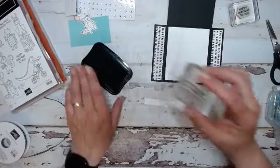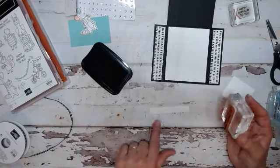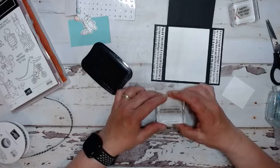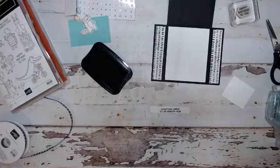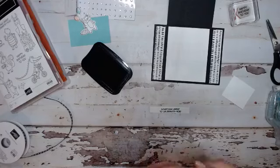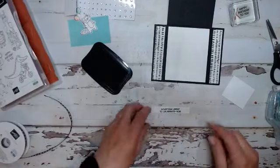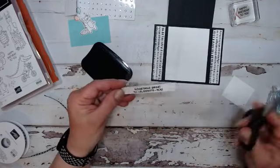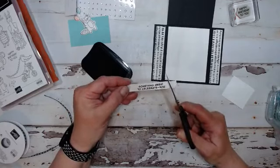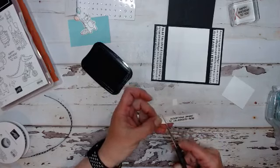Make sure that's nice and juicy. And I just have a 1/2 inch piece of scrap. Just going to stamp that on here. There really is no right length to this one, because what we're going to do is just kind of angle the edges. And we'll do the same angle on the other side.